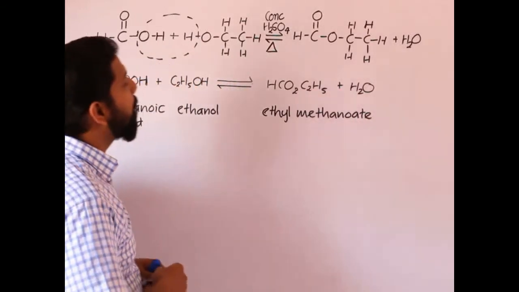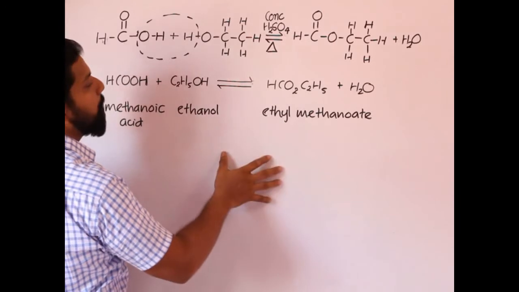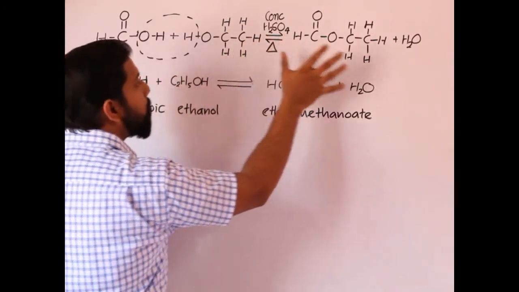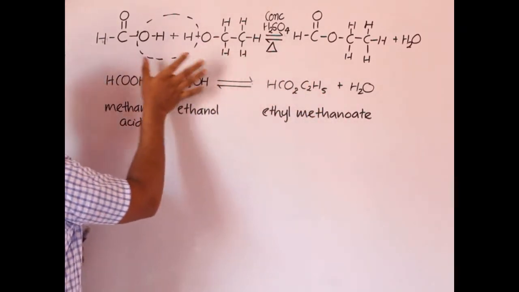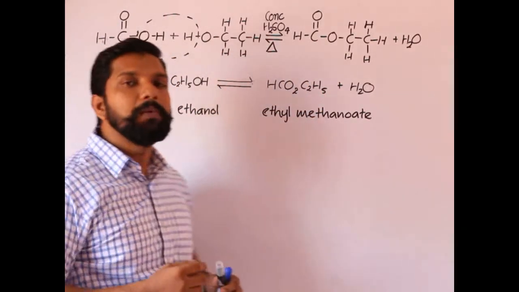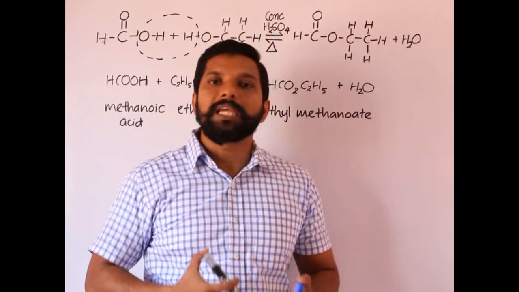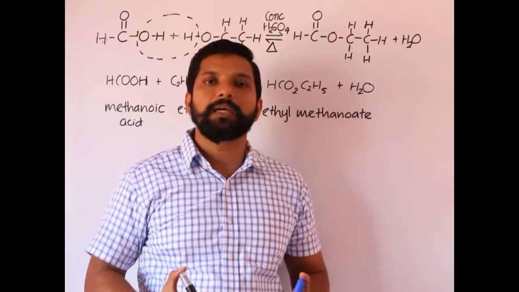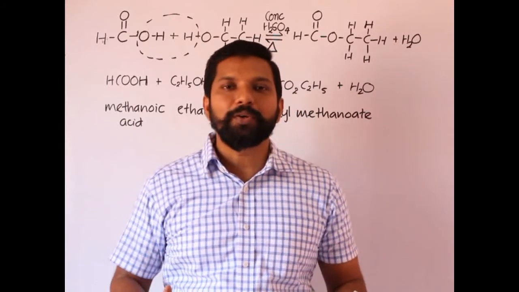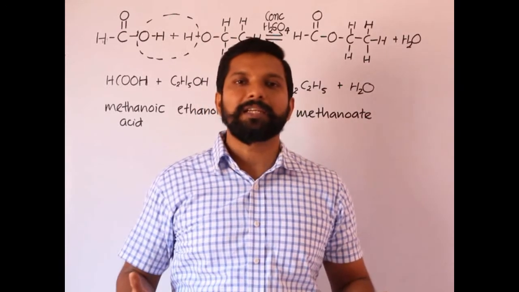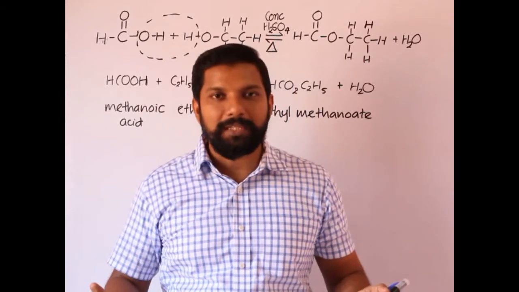Thirdly, this is a reversible reaction, which means it won't give you 100% yield. There is always some acid and alcohol remaining at the end of the reaction. However, by changing the conditions, you can make more and more ester to be produced. Now you know the esterification reaction and its details related to your syllabus.